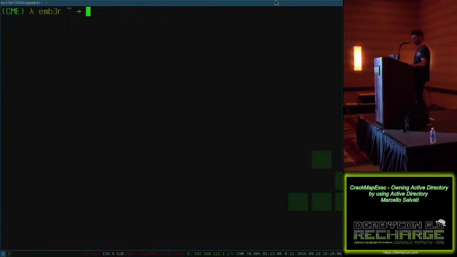For the live demo, the company that we're going to attack, we're just going to pretend that it's got everything locked down. Like, it has SMB signing enabled, so you can't relay hashes. It doesn't have any multicast broadcast protocols enabled, so you can't use Responder. You've tried password spraying or whatnot, doesn't work. And it has everything patched. So they've got it locked down, and you can't get an initial foothold.